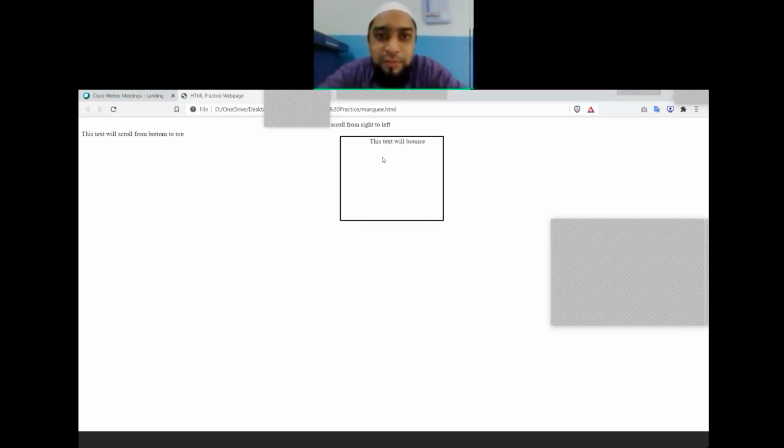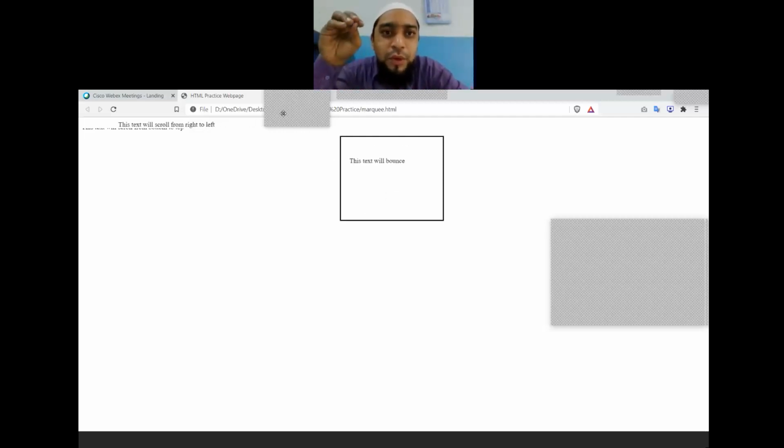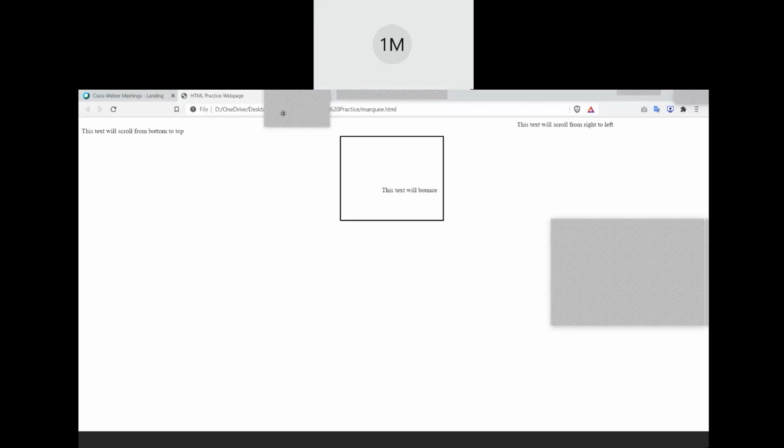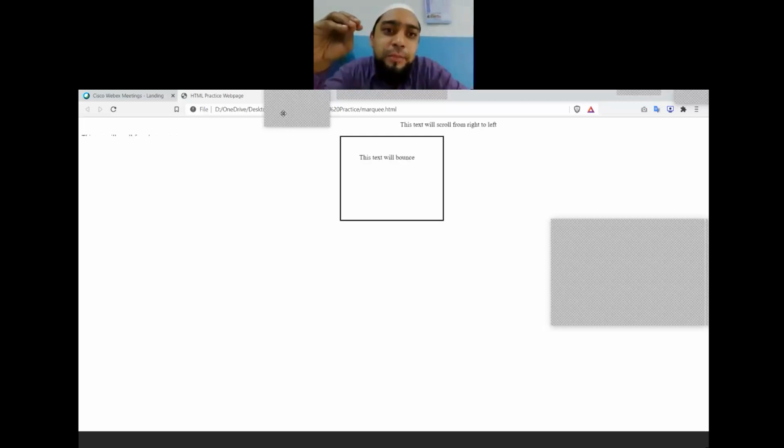So the simple point is the marquee is meant for making some highlighting effect. Marquee originally means, in plain English, the central tent of the community where everyone gathers and makes a certain decision. And that particular place is of higher importance.